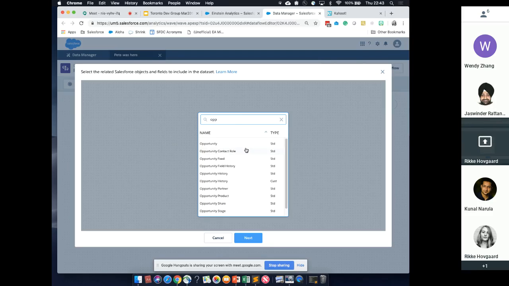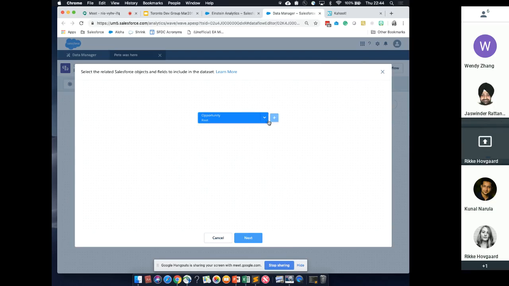So always start at the base grain. What do I mean when I say base grain? Well, if you need information about opportunities and products and accounts, you're going to need to start at the opportunity line item. That's going to be your base grain. You're going to have one row per opportunity line item with columns that tell you about the products, the opportunity, the account, the owner, the different people associated with it. So always start at your base grain. If you say to yourself, well, I want accounts and opportunities, don't start at account, because you're not going to be able to go down and get that opportunity information. So I'm going to pick opportunity. This is my base grain.